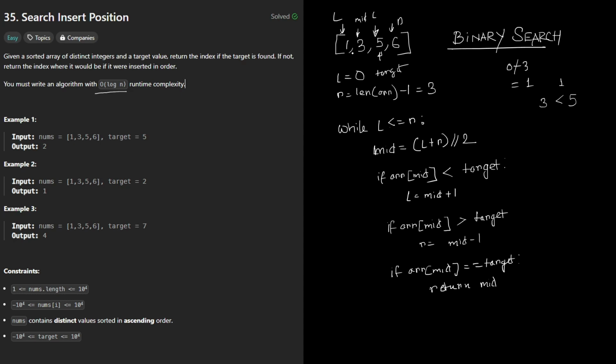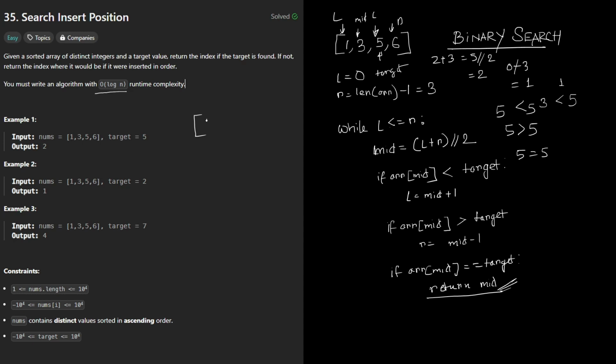Okay, so now the value would be 2 plus 3, which is 5, divided by 2, which is going to become 2. We are taking the round figure. So mid would be 2. And in this case, when mid is 2, our mid value is 5. Is 5 less than 5? Not true. Is 5 greater than 5? Not true. Is 5 equal to 5? Which is true. So in this case, this statement is going to execute and we are going to get the value.